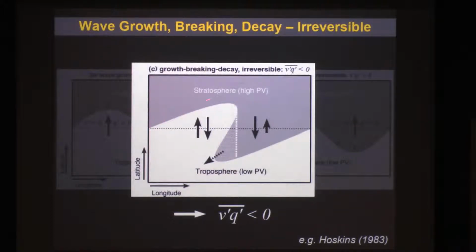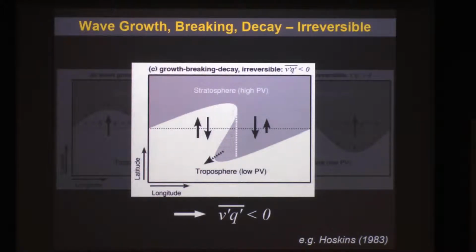So what happens in this case, say you have this overturning contour like that. In order to get here, you had to have those negative PV fluxes in the wave growth stage. So they are already there. But what's going to happen is this part over here has a reverse PV gradient, and it's going to be cut off from this and then going to be mixed into the surroundings.